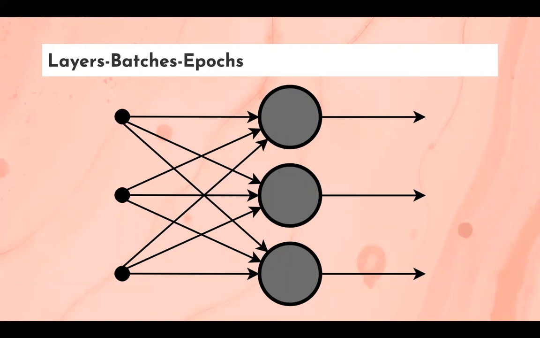The layers are representative of a specific aspect or object. In this case, a layer may solely be looking for the shape of a lesion. The more layers there are, the more complicated the image can be. However, with too many layers, the model is then making up aspects that may not be important. This is also known as overtraining. Batches refer to the number of images that the model gets trained on at a time. Too small of a batch and not every class will be representative, but on the contrary, too large of a batch will again result in this overtraining. The epochs then refers to the number of times each batch is run through the neural network.